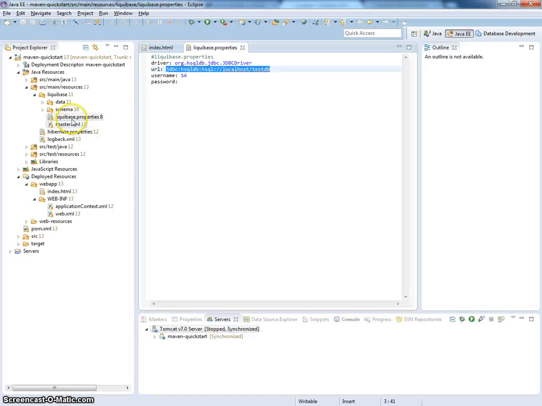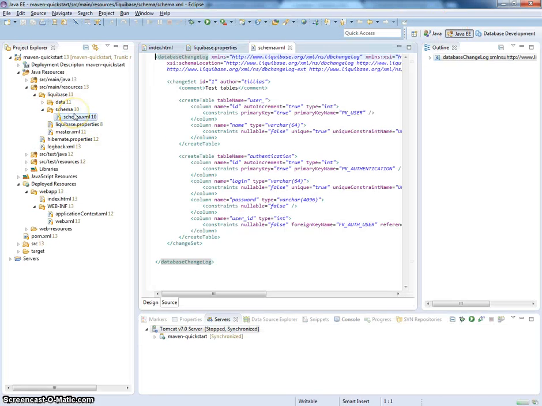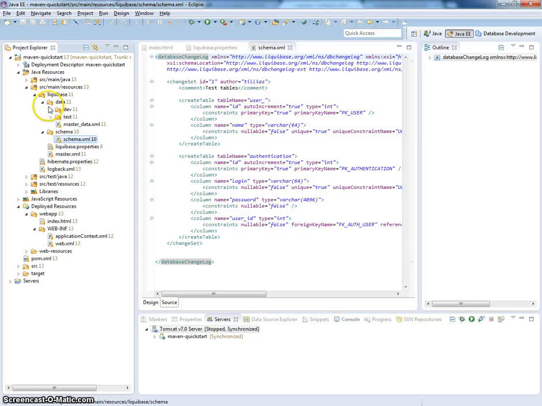Quite strange. Let's check what we have inside schema and data.